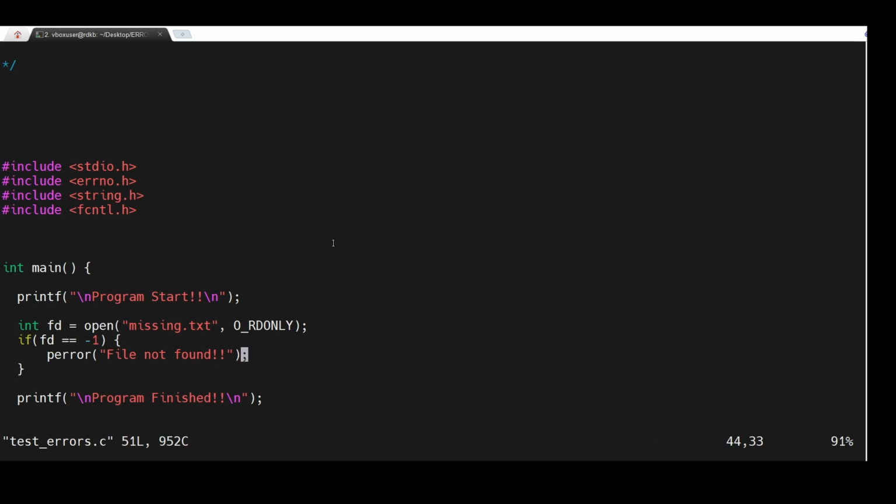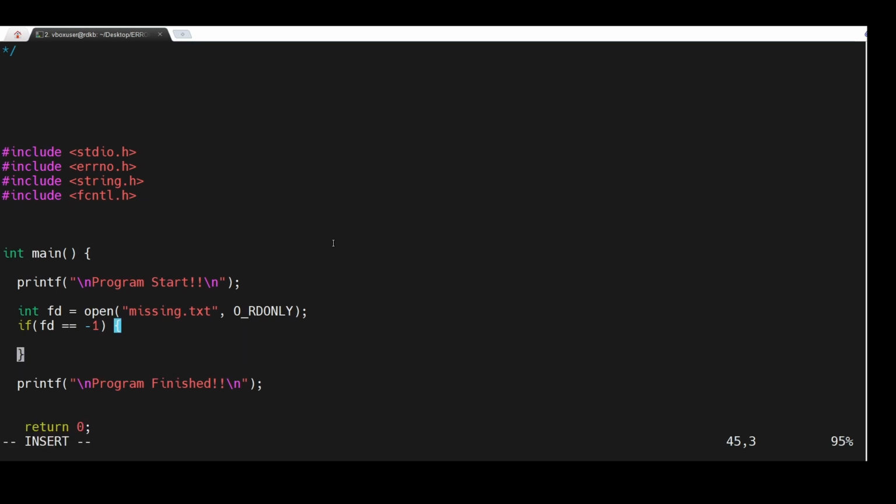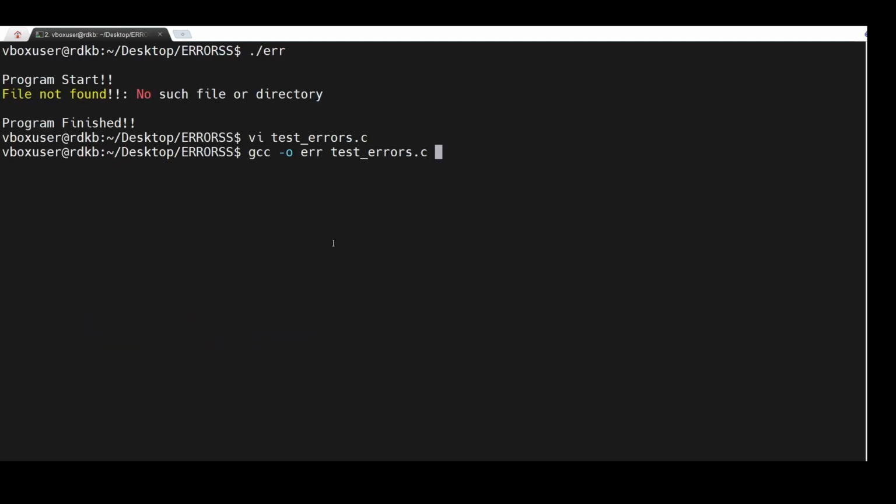I need to check the value of errno. So what I will do, I'll do a printf here, and I'll take "errno is equal to %d", and here I will just print the number associated with this.